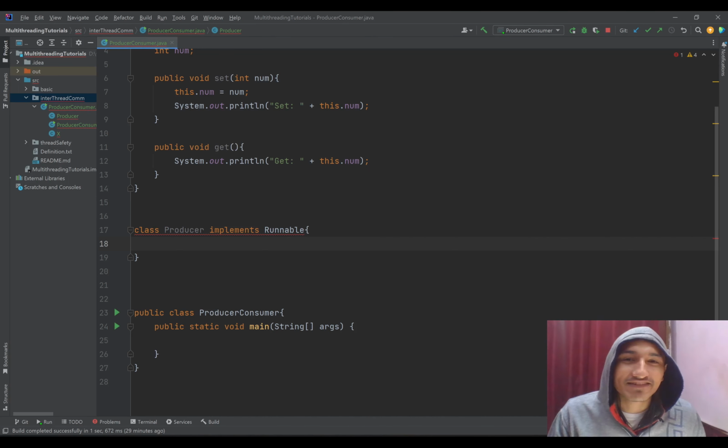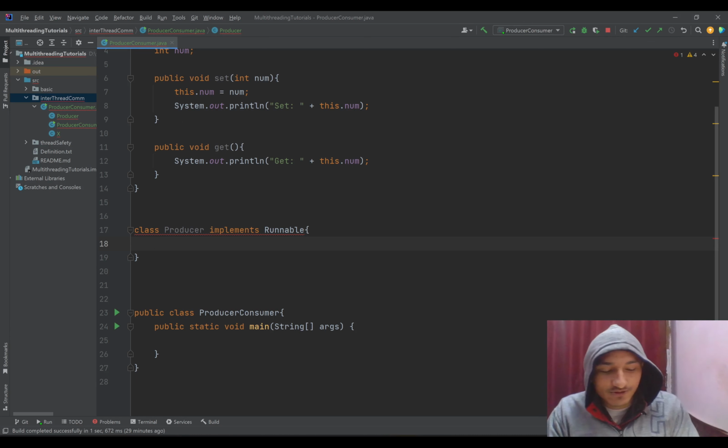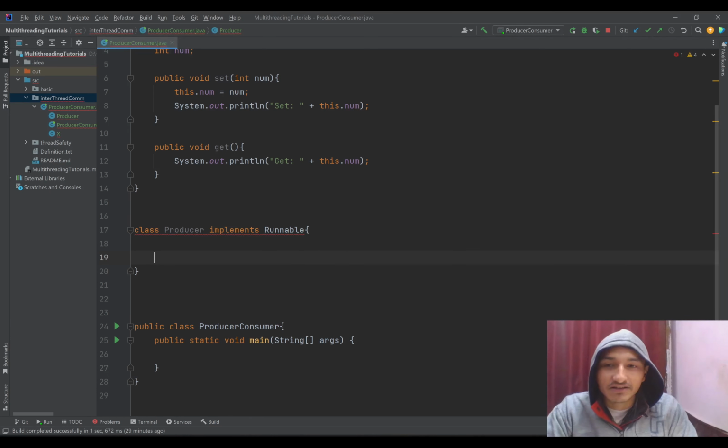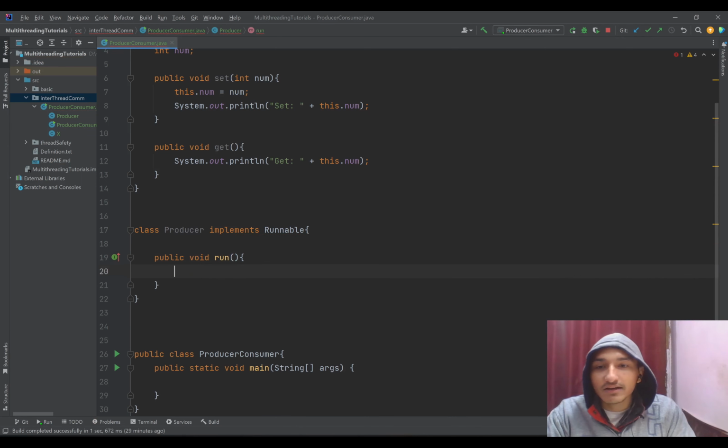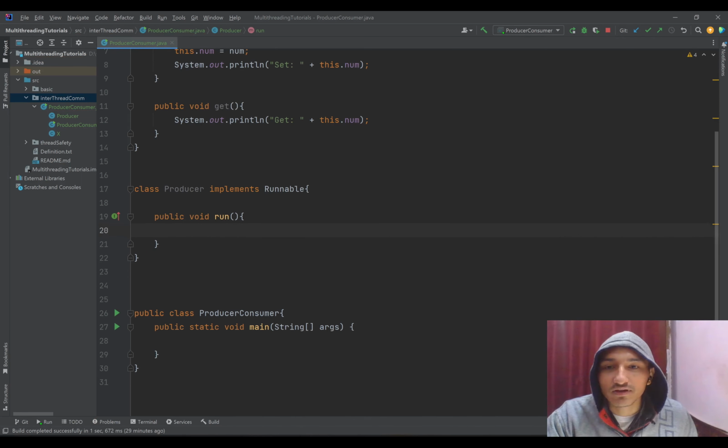Because we are implementing the runnable interface here, and the runnable interface contains an abstract method, that is the run method. So we have to override that method. So public void run. Right? Now that red line is gone.